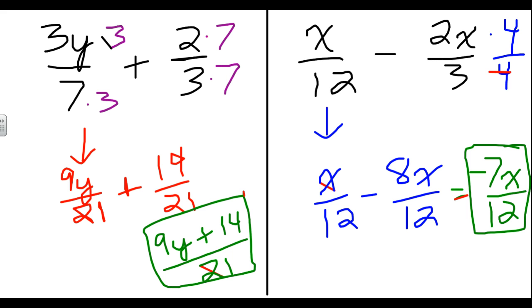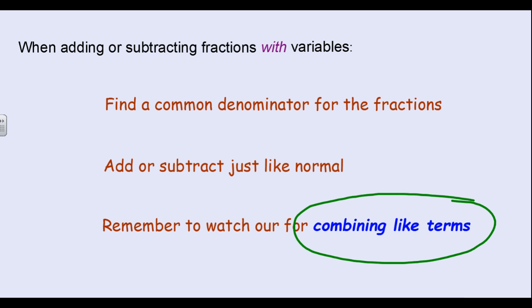So just a brief reminder that when you add or subtract with fractions with variables, you follow the exact same process as you do for fractions that don't have variables. We just have to be aware that we might have to worry about combining like terms, either with just adding or subtracting as it is, or keeping 2 terms separate, such as that first example with 2x plus 5, when we can't combine unlike terms.